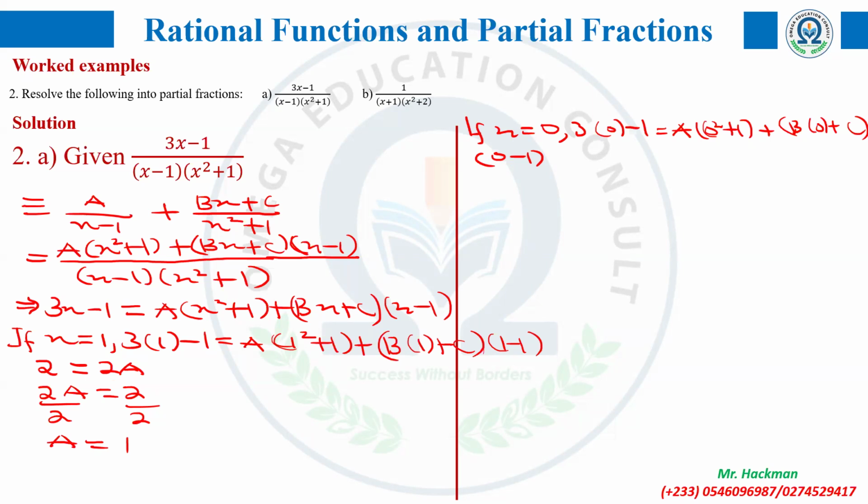Yes, please. Okay, so on this note, this side will be 3 times 0, that is 0 minus 1. So I will get -1 is equal to... and you can see anytime I move from one line to the next, I write close to the margin. Even the continuation here, I came to write it close to the margin. So that would be equal to a into 0 squared plus 1. What you have in bracket here will give you 1 times a, so that will give you a. Then plus b times 0 will give you 0. Then c.